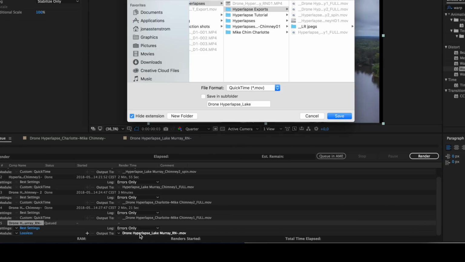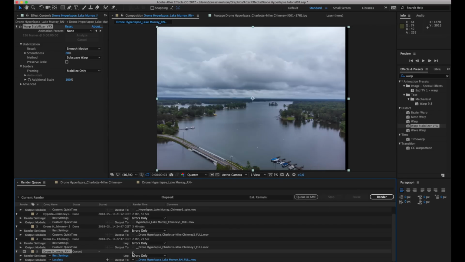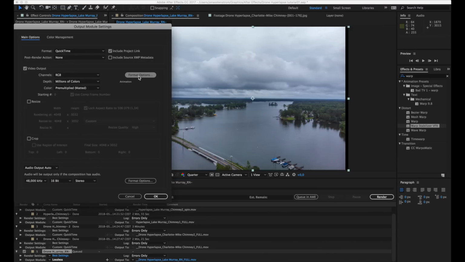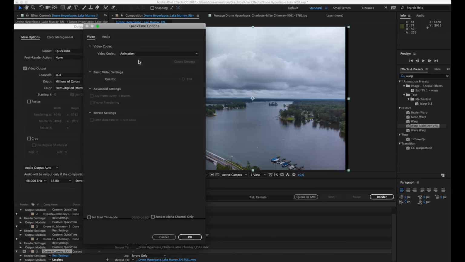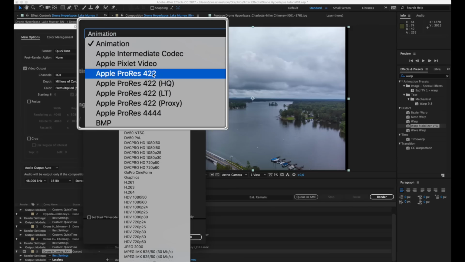Click here to pick a location and name for your exported clip. And then over here on the left to choose an export format. Now, normally when I quickly export a time-lapse or hyperlapse, an H.264 format is usually enough and a file size that is easier to work with. But since we created the composition this way, letting the program generate the composition based on the photo dimensions, we can't export it as an H.264. Or we can, but it just won't come out as good.